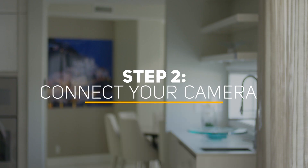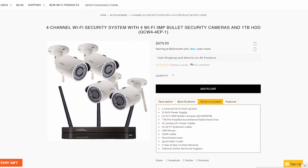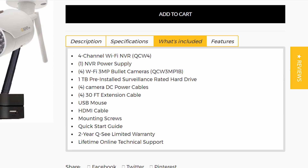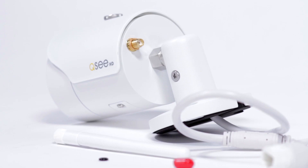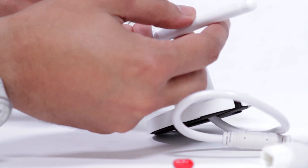If you're ready to assemble your new security system, let's start. To start setting up your new system, you'll first need to connect your cameras. Please double-check to make sure that you have received all of the components listed on the What's Included section of your product's packaging. Please also be sure to connect the cameras and set up your NVR before mounting cameras or installing hardware. Slide the included rubber grommet onto the antenna stem of the camera, then screw the supplied Wi-Fi antenna onto the bullet or dome camera.